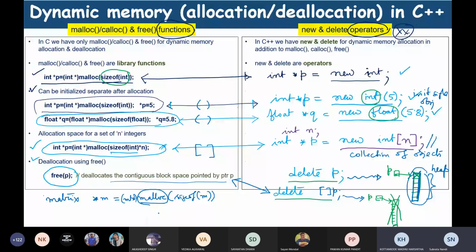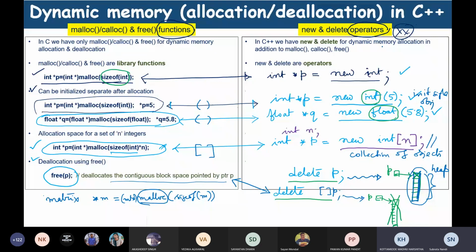Okay. So in this case, because it's an operator, see, this is an operator. So operators can be overloaded, right? Any operators can be overloaded. So these new and delete operators also can be overloaded.